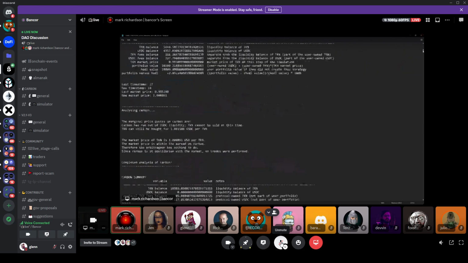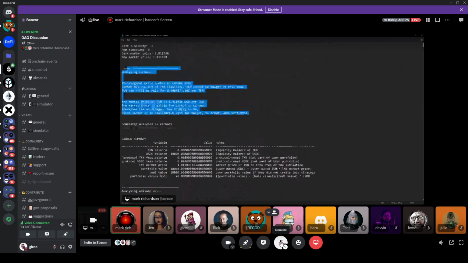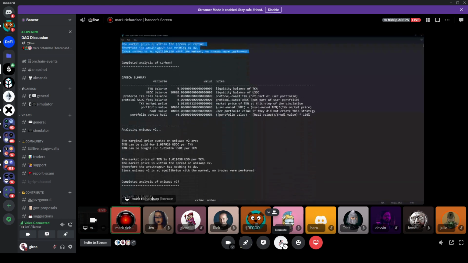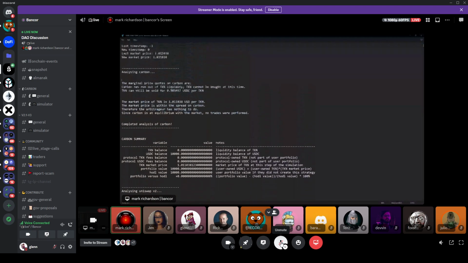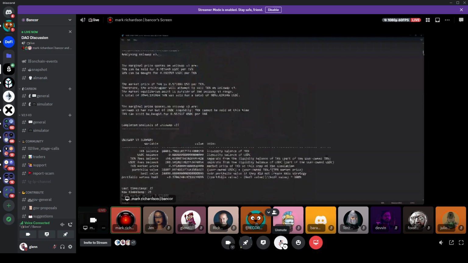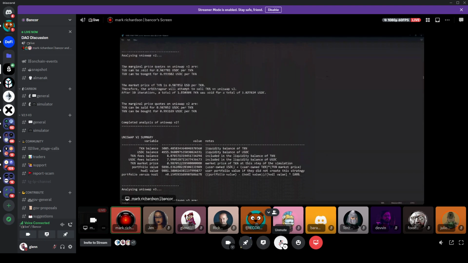These are very, very long files, right? If we've got 1,000 data points in terms of price, we're going to have 3,000 explanations for what was done here. But just quickly looking at it, I'm going to jump to a random part of the simulator so we can see what it is.